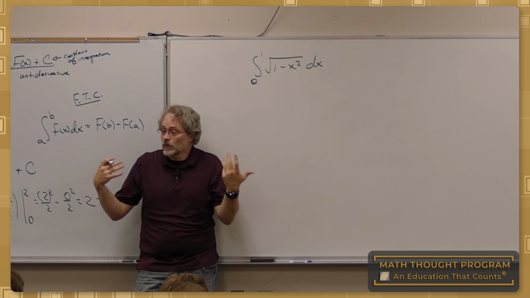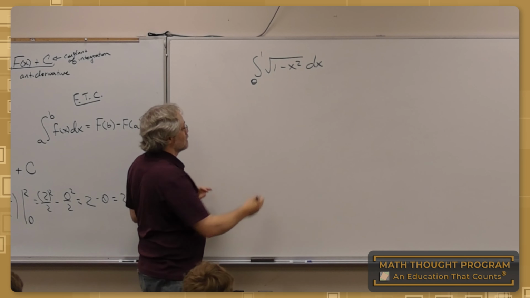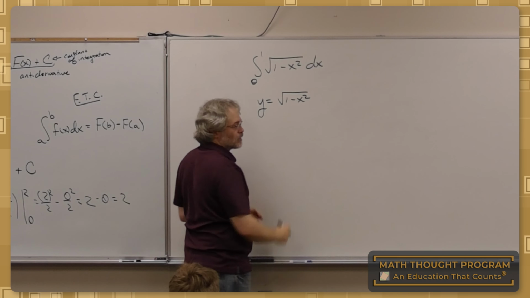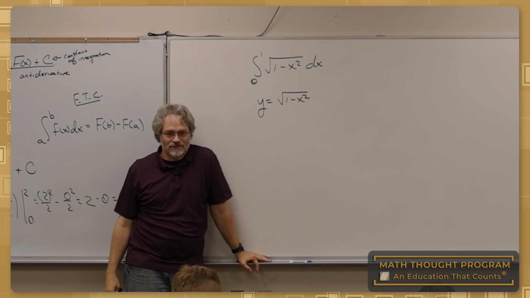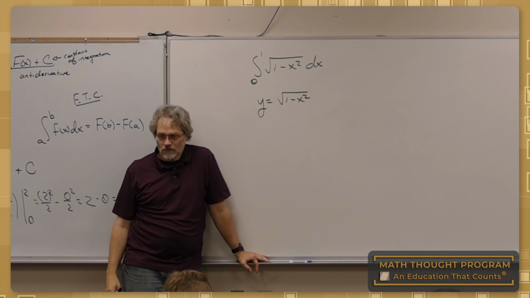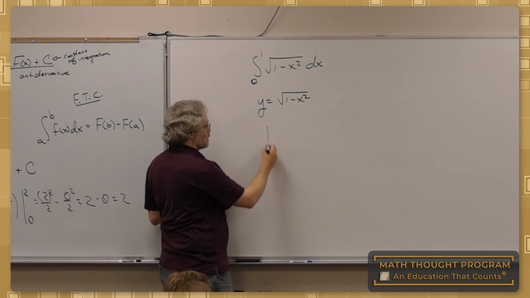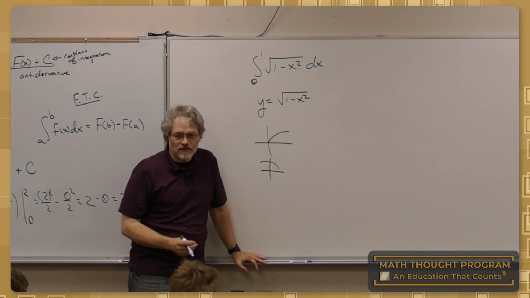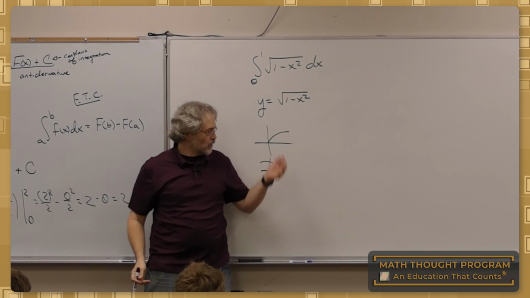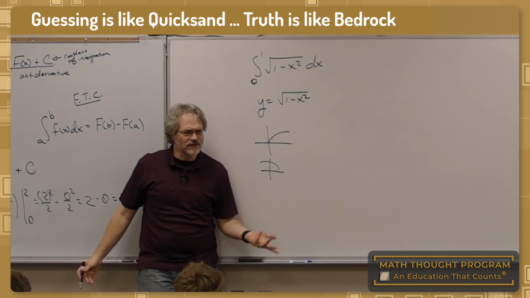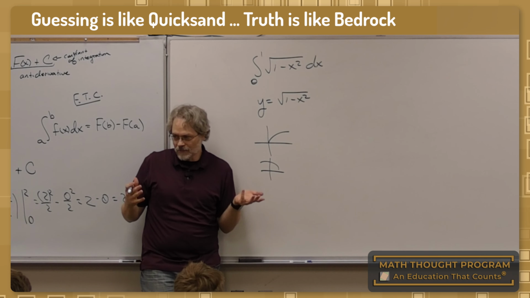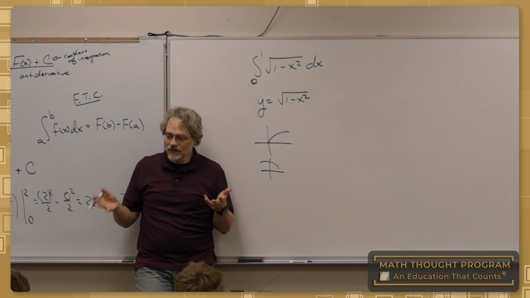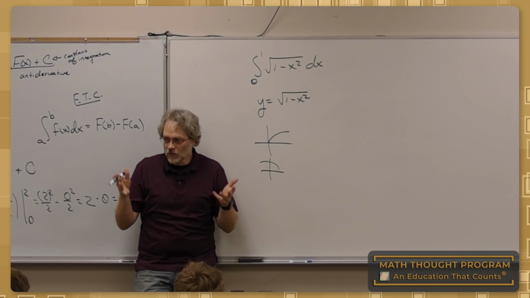The first thing is I want to identify what the curve is we're actually talking about. Yank it out. What is that? Well, I see a square root, so I guess that means it's going to be like this. Or does it mean it's going to be like this? See, what I'm doing when I'm saying this right here, I'm guessing, aren't I? Well, in mathematics, we don't really want to guess. We want to be certain of what it is.